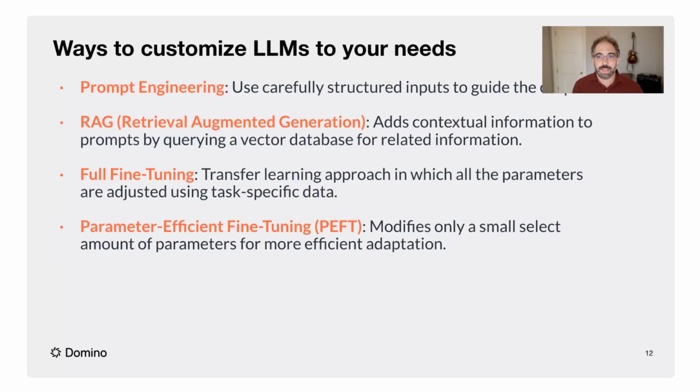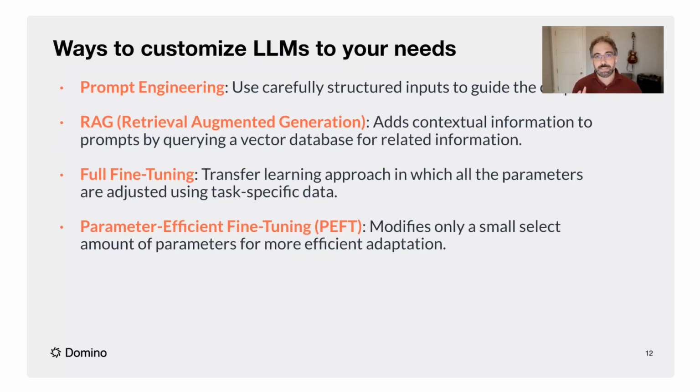RAG is another method. And in this case, we're using outside information, usually from a vector database, and making that available to the model when you actually submit a prompt. So you have your prompt, you pull a bunch of supporting documentation and information and submit that as part of your prompt. So now it has additional context, maybe related to the specific medical field in this case, or something about your business that it may not have had otherwise.